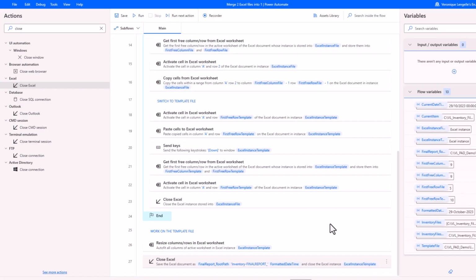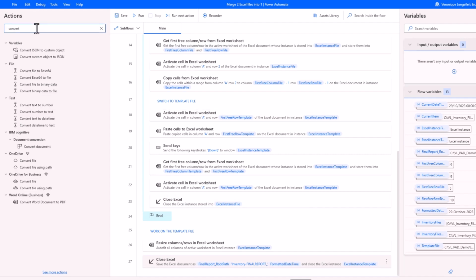I have another video that I made where I was uploading a file to SharePoint, so it's going to appear on the top right corner. So check it out if you need to know exactly the ins and outs on how to upload a file to SharePoint. But basically what we need to do is first we need to convert the file into binary data, and then we need to use the create file action.